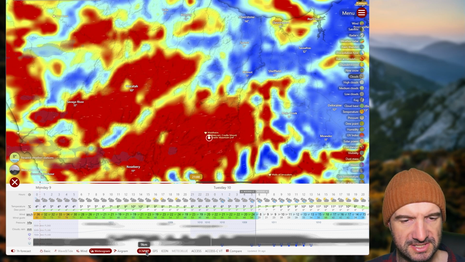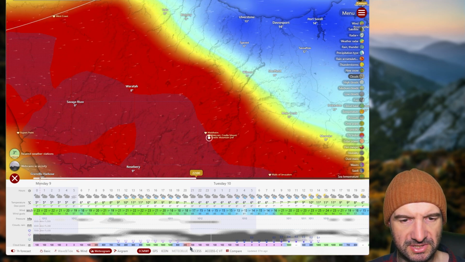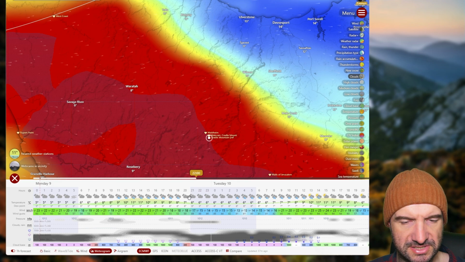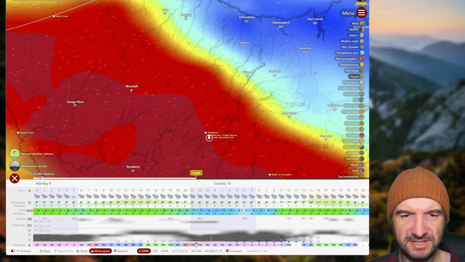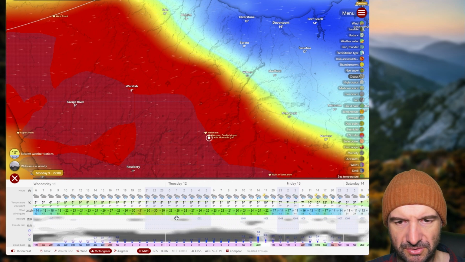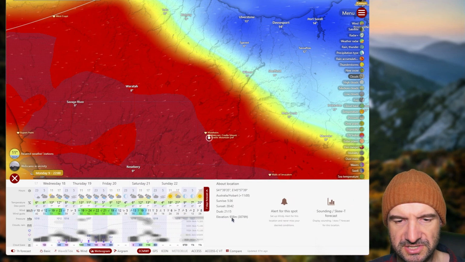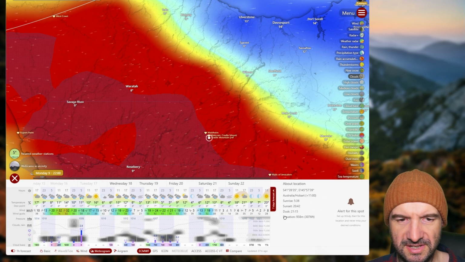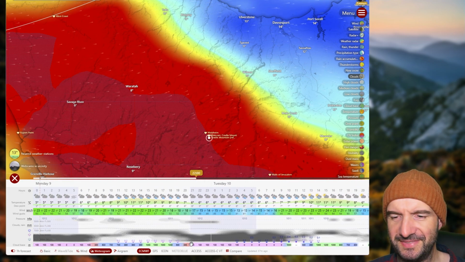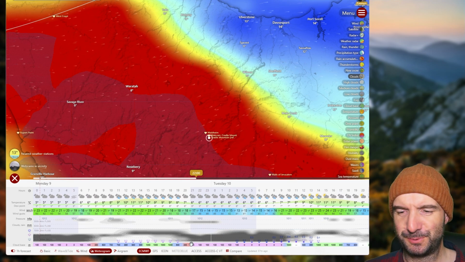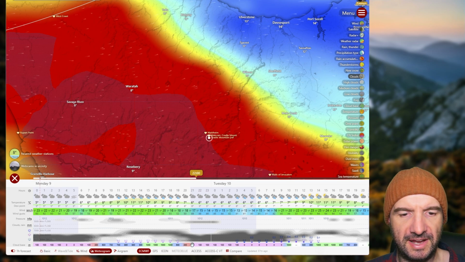If we switch to ECMWF, we actually get the cloud base numbers, and here we can see the cloud base, that line there is going to be sunset. The cloud base is between 300 and 100 meters. And we know, if we scroll right to the end here, that the elevation at this particular location is 938 meters. So if the cloud base is at around that sort of level, then it sounds pretty likely that Cradle Mountain would actually be under cloud at that time.